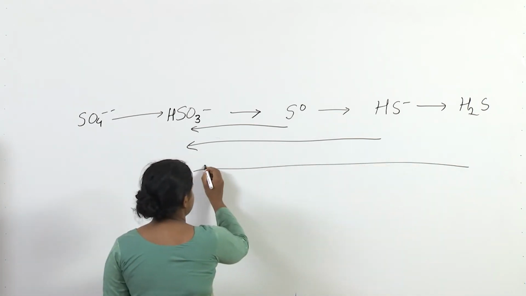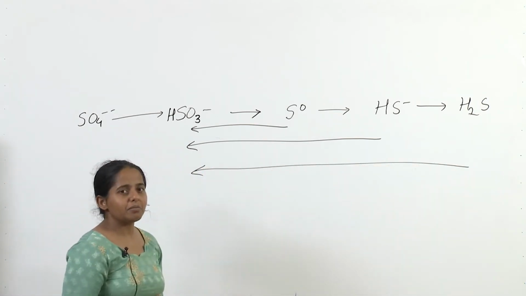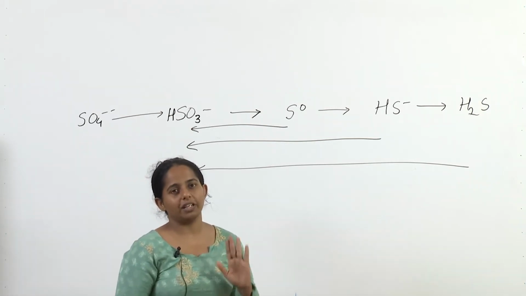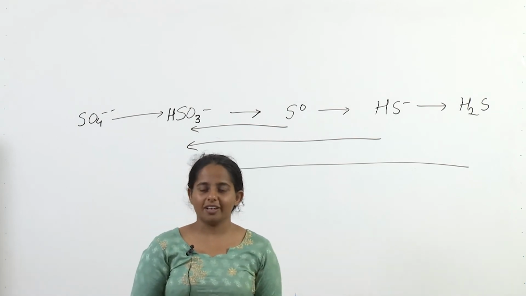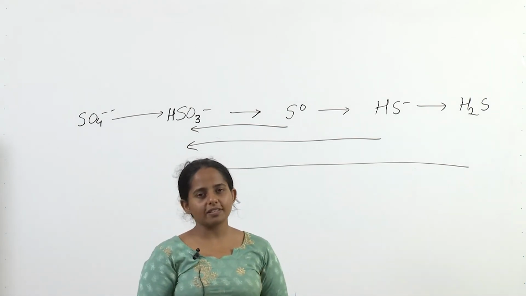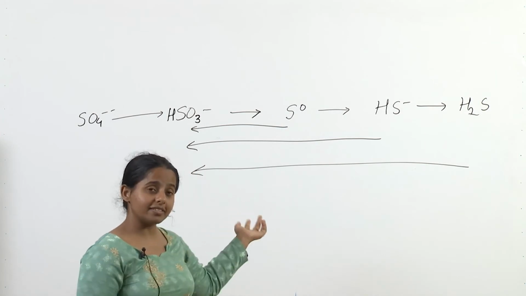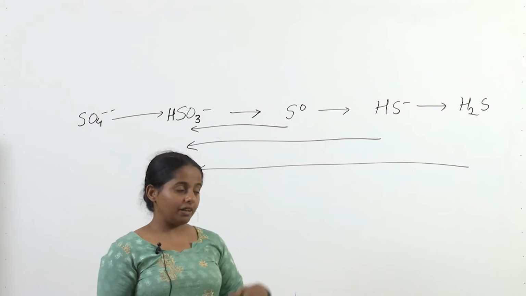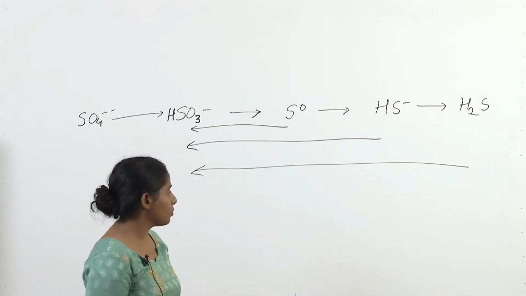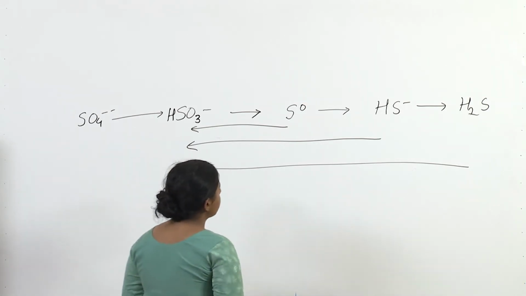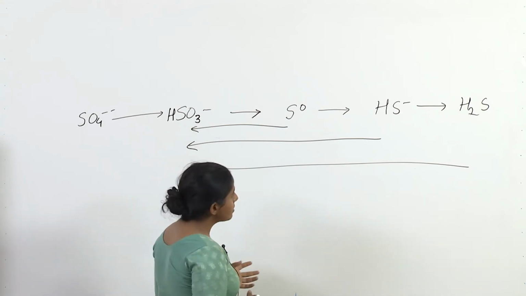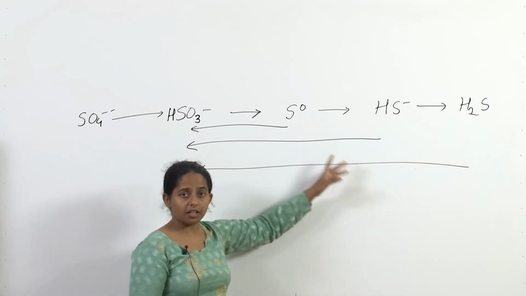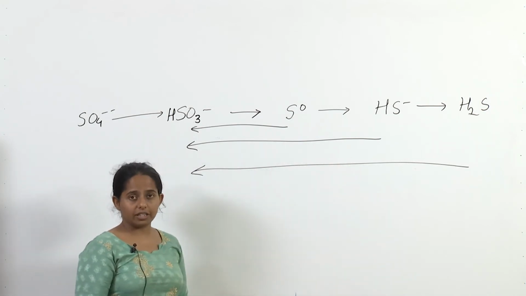Now earlier I mentioned that because of the principle of thermodynamics, a chemical reaction will be energetically favorable only in one direction. So an obvious question that must arise now is, why does sulfur particularly lend itself to bidirectional movement of electrons when energetically only one direction should be favorable? Now this is a very good question, and I want to mention why. Under normal circumstances, this direction where reduced forms of sulfur are getting oxidized is more energetically favorable.